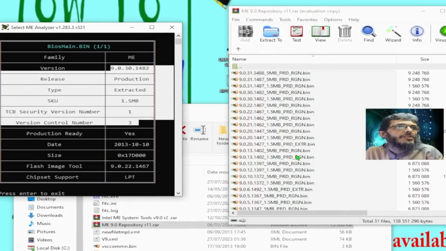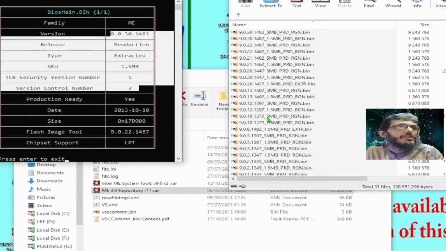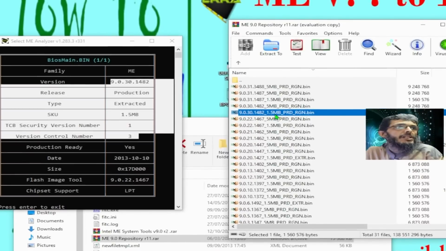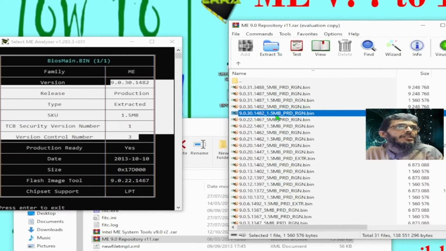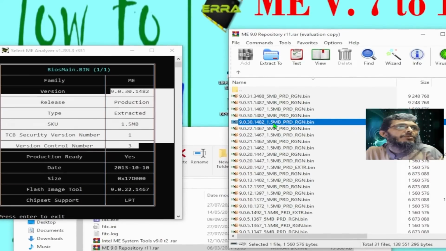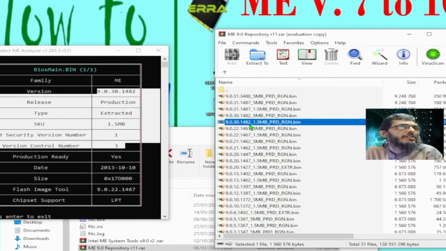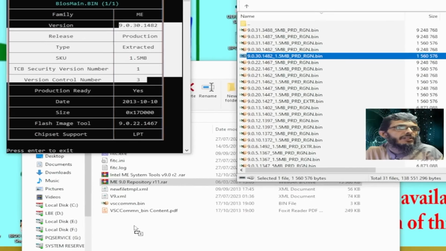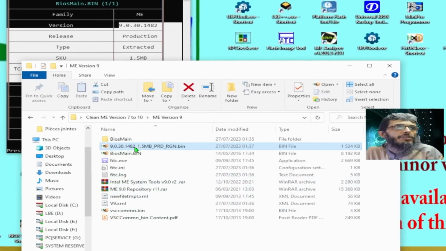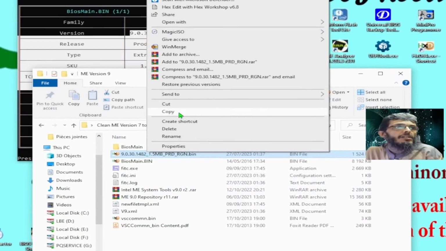So it's 9030 here, it's 1.5, so 9030 1.5 90, we have only one file here, and it's exactly what we need. Drag it here, close this. Again, let's copy the file like this.